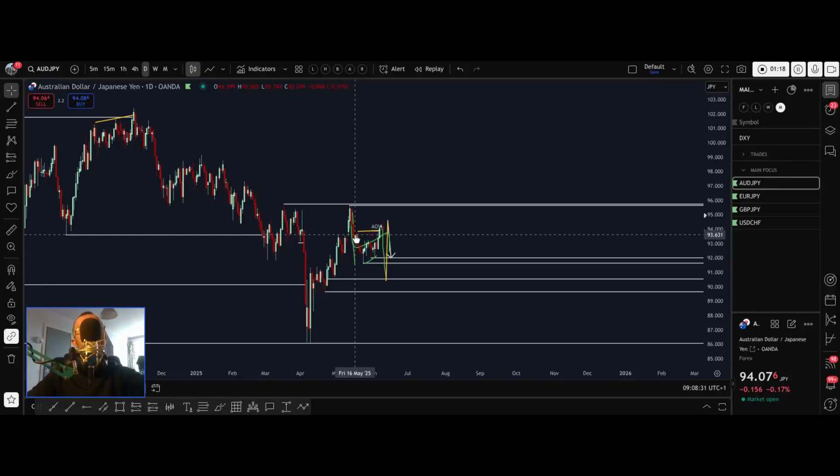However, because we also have this gap here to this high, there are still likely stop orders. If people sold here, there could still be stops above here. This could end up being an M-style pattern where price consolidates and then we move to the upside, and the volume generated here is enough for this little correction to push higher and tap into that, and then maybe we move to the downside from there. That is one potential, and I like that I can see all of this on the daily chart. When the story is clear on the higher time frames, that's a tick in the box for me.